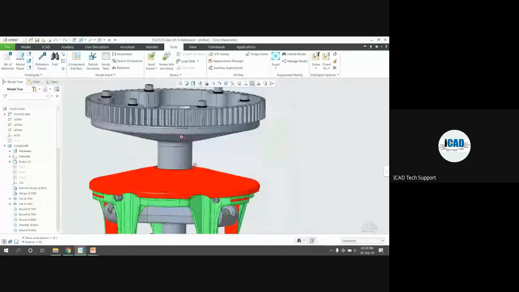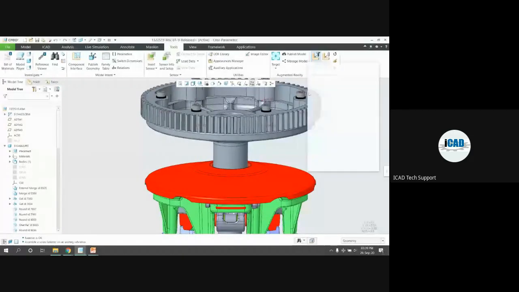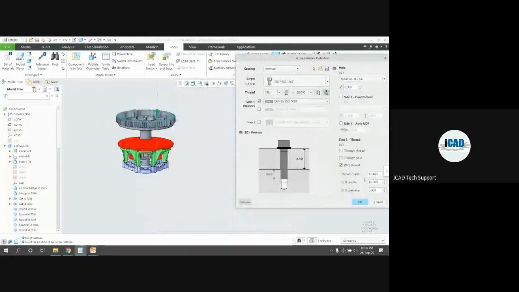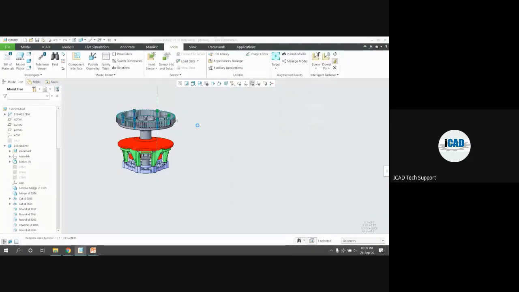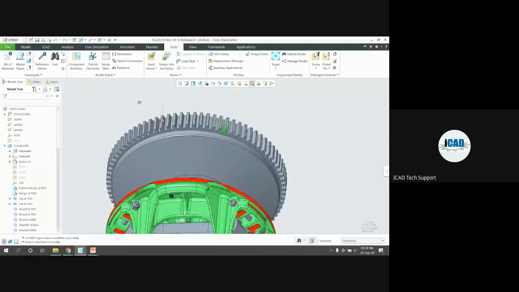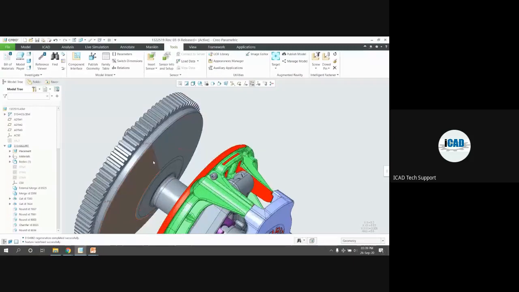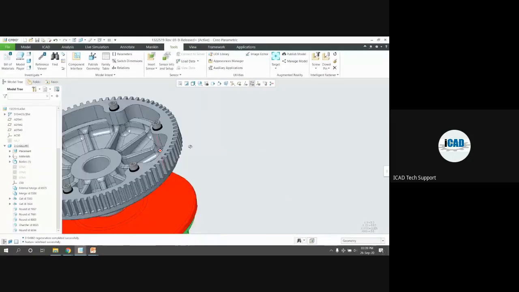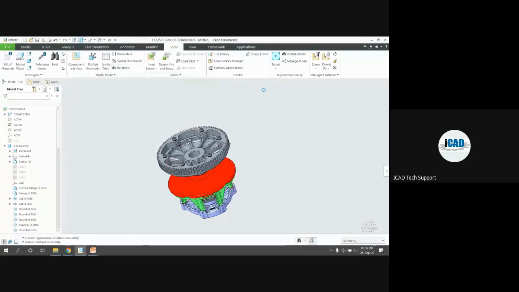If you want to manage those hole sizes, you need to just edit it. And here you can see the drill depth 16.5 mm. You can enter here 12 mm and click on OK. It gets updated. Now you can see the bottom hole gets erased and the fastener is cleverly assembled.